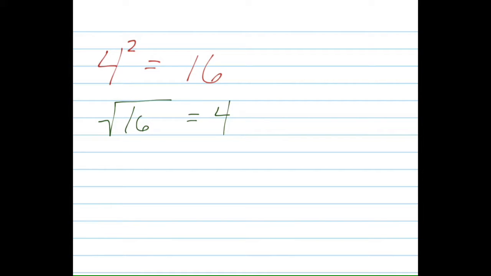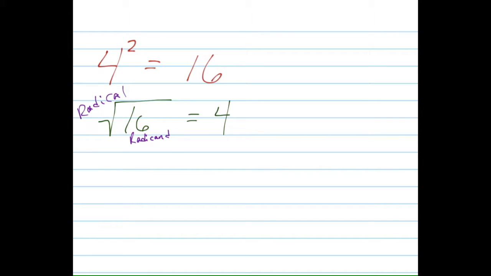Ask your parents, okay? So that symbol is radical, and then what's underneath it is called the radicand. So we got the radical covering the radicand. Radical is the symbol. Radicand is what you're taking the square root of. Okay? And so when we're taking the square root, we're finding a number so that when we multiply that number by itself, we get our radicand.